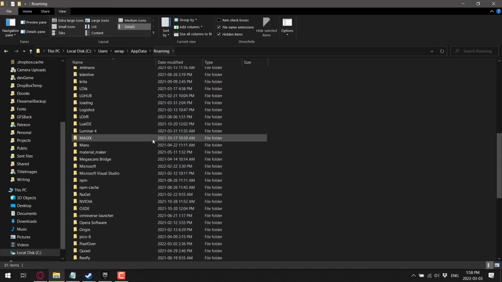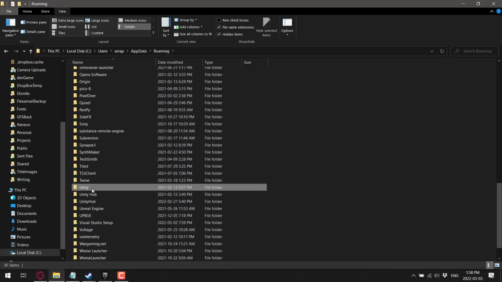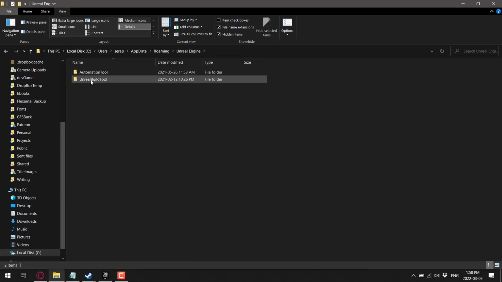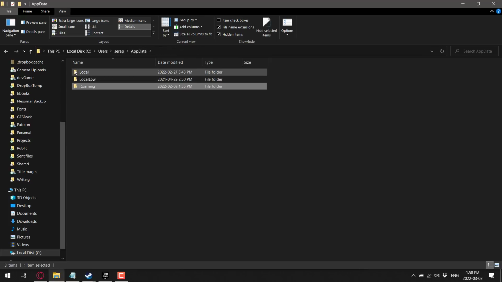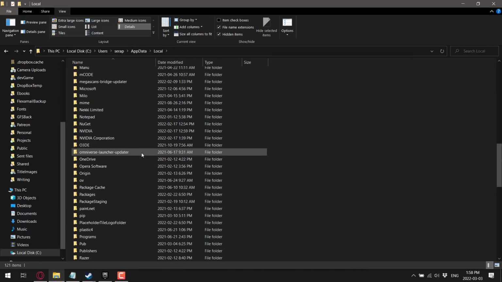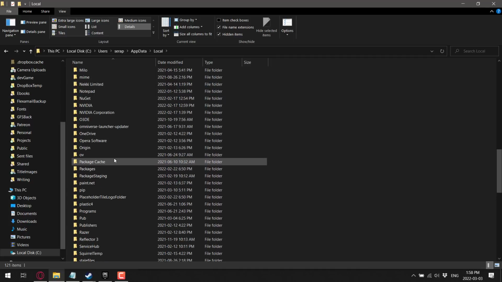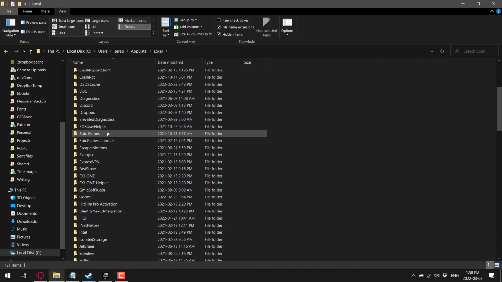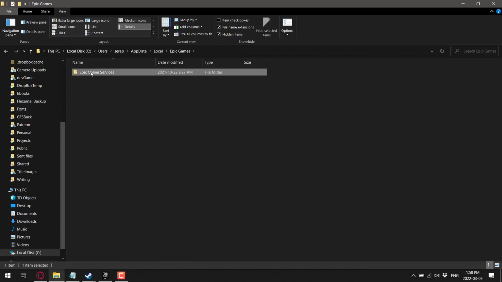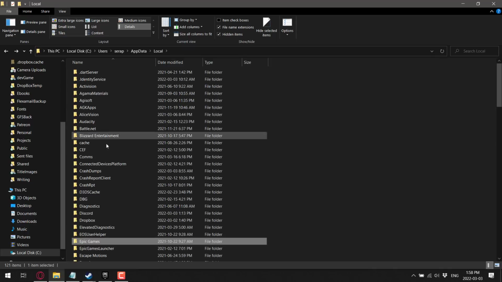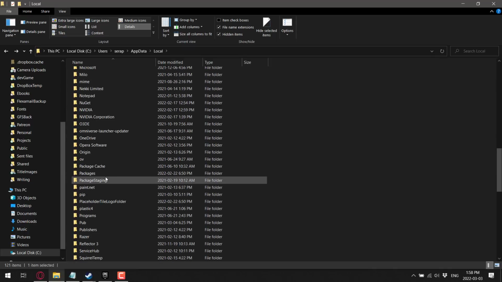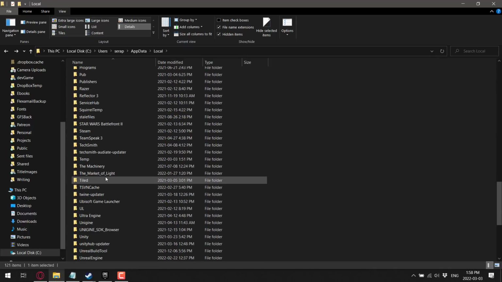Now, if you go on down here, you're going to see there is a Unity folder. We're going to get back to that one in just a second. And there is also the Unreal Engine folder. In the Unreal Engine folder, not a lot here in Roaming. Now, the one that you're interested in, though, is Local. So go to Local, and we go to Unreal Engine. Oh no, sorry, it's Epic Games in this case. So Epic Games. Is it actually Unreal Engine? You may have to dig around when you do this.